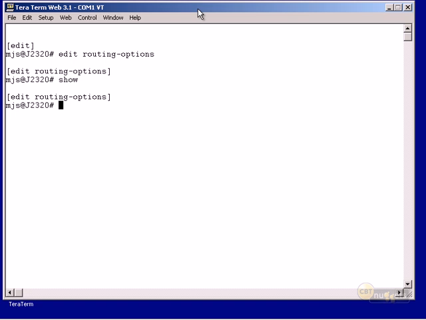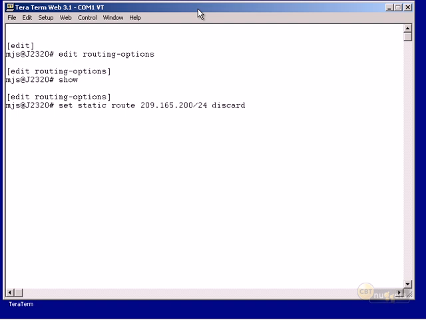So in the edit routing options area, I'm going to set a static route. And we're going to say this is the 209.165.200/24 network. Now, what is the next hop? Well, there is no real next hop, right? This is a simulated customer or a simulated partner network. So I'm going to go ahead and say the next hop is discard, okay? So I'm going to be letting all of my other routers, my other RIP peers know that I'm the router to come to get to this network, but there really is no network.